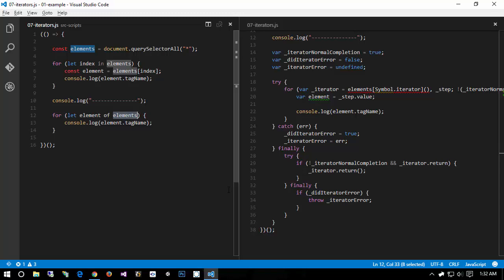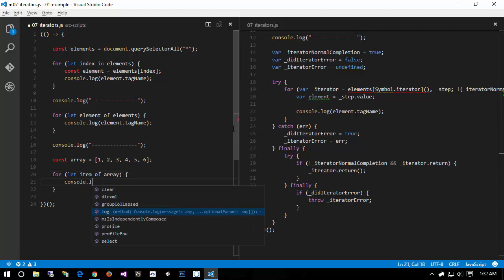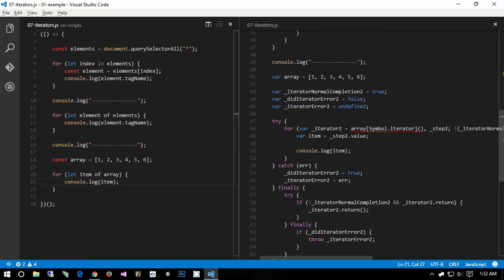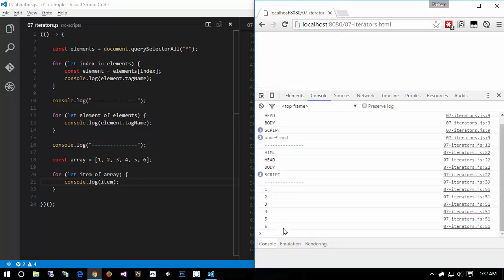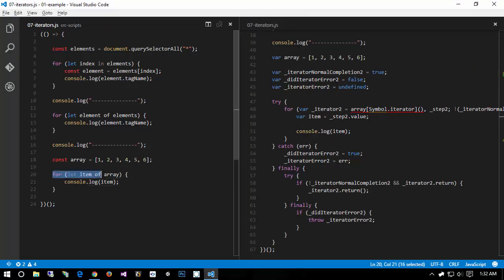For example, arrays are iterables. So for example, if I were to go ahead and say const array equals 1, 2, 3, 4, 5, 6. Again, creativity is running out here. For let item of array, I can go ahead and say console log out item. And again, a bunch of this scary code appeared, but that's fine. Coming back into Chrome, we will see that it did properly loop over that. So a for-of loop will work with arrays, and it'll also work with objects that have a concept of being enumerated. So what if I had an object that had no concept of being enumerated over? Well, let's take a look at that.